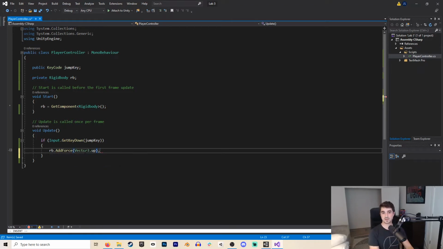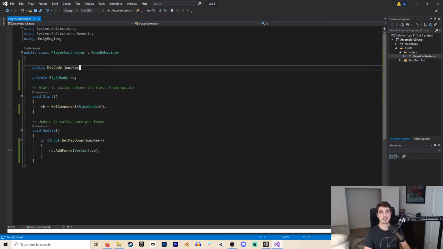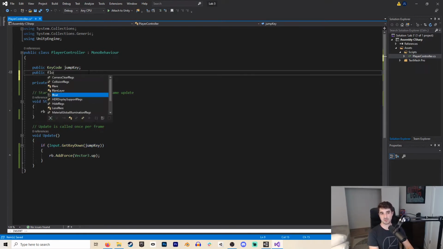So we can apply a force up. And as you saw from the arguments, this is a totally valid way of doing it. I can just add a vector that I want to use as my force to apply. We probably want to have some control. Seen this many times before. Let's just start it at like 5.